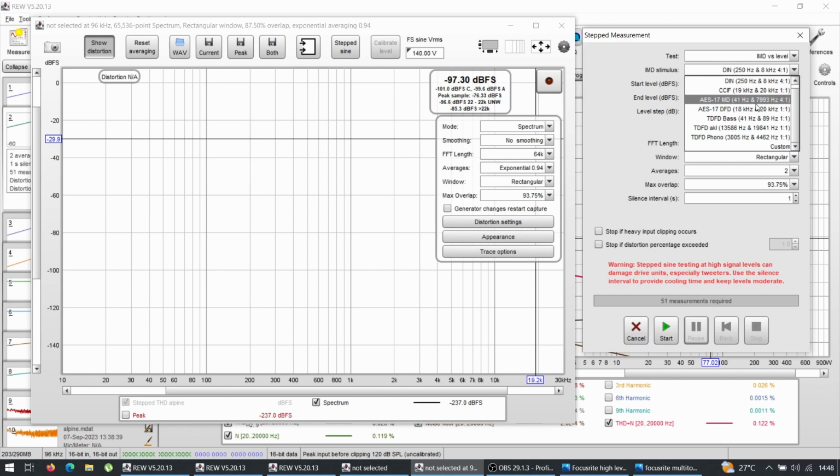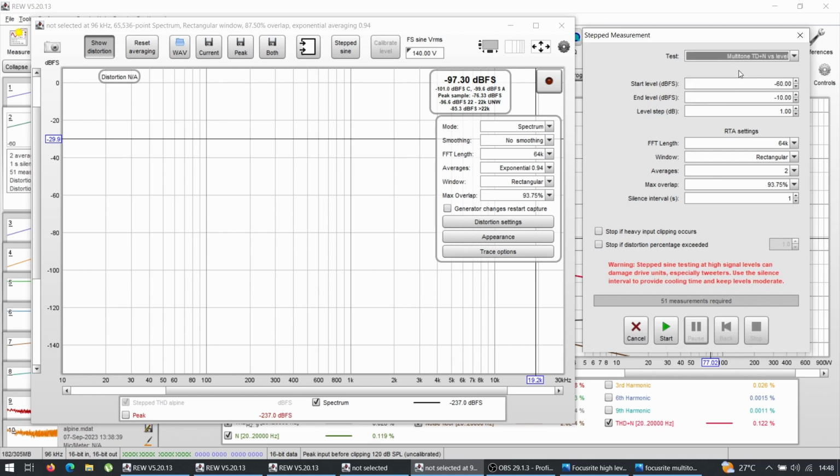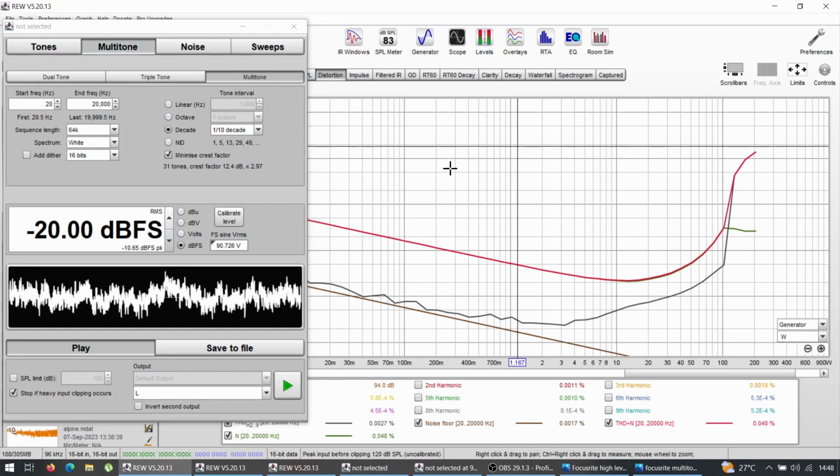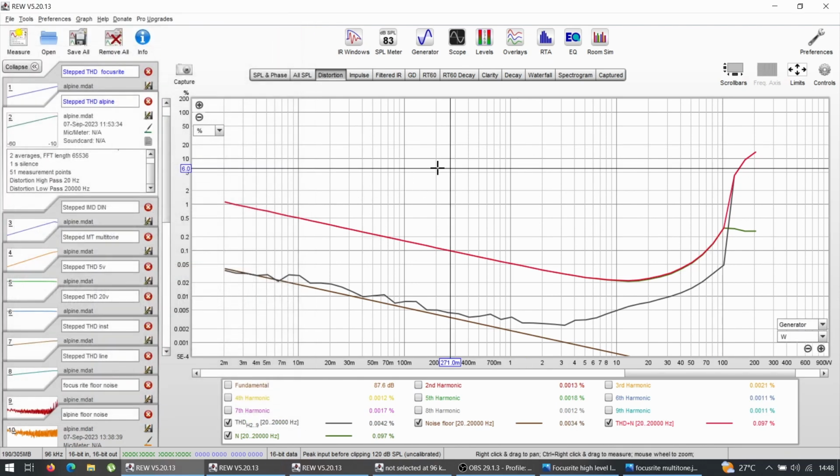So it just does exactly the same depending on the level. Two tones of intermodulation, but I'm interested in multi-tone. So multi-tone is that 31 tone file, and how it depends. This multi-tone, the 31 tone file, as Amir says, represents how an amplifier acts when playing actual music, not a single tone, because all of this is just a single tone.